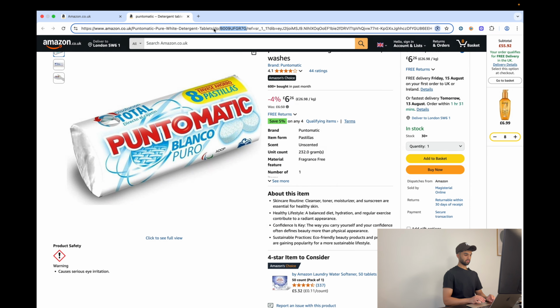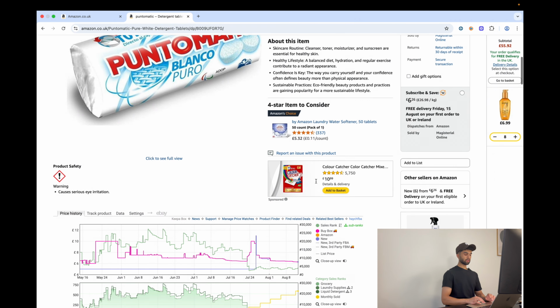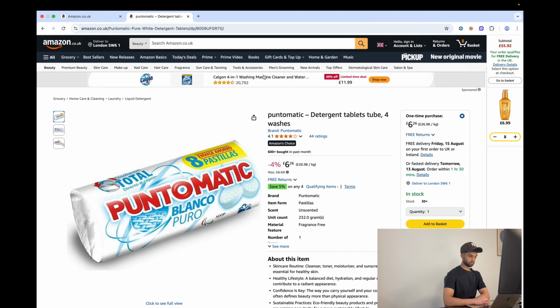So what I'll do is get this ASIN. Little trick, you can get the ASIN from here and type in DP and then the slash, and that will bring up any product detail page. That's that trick shown for you. Now what this will do is, let's say you have an ASIN in your notes that you stored to the side like 3 months ago, you paste it into Amazon, now you can't find it, you can do this. And if it says something like the product detail page has been removed, it's probably violated a policy or whatnot. So that's a little trick there for you.